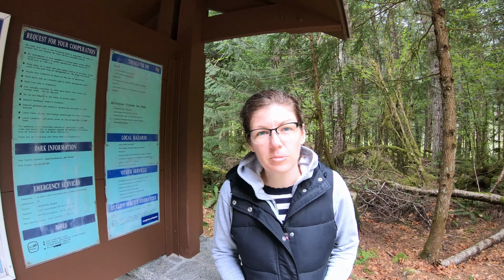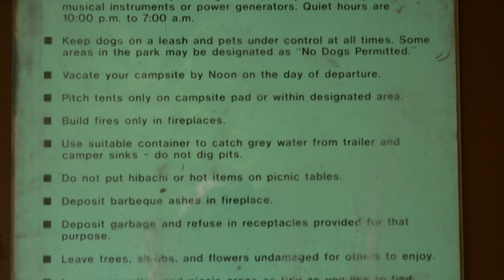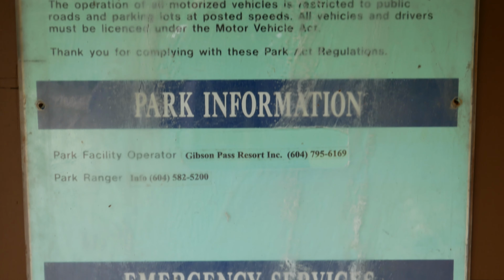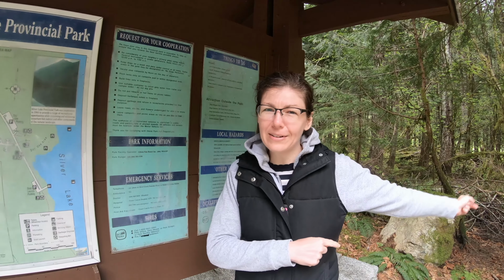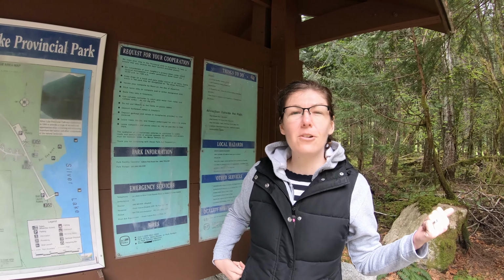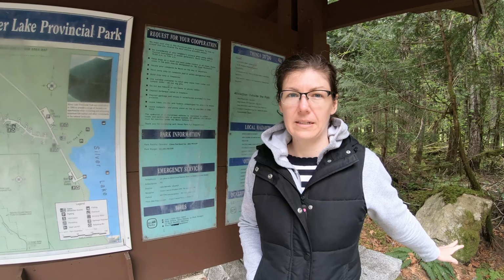Also here at the information booth, there is a whole bunch of information about quiet hours and generator hours. There's phone numbers if there's an emergency, although there is absolutely no cell phone signal in the park. So I'm not sure how you're going to make that phone call. But anyways, I guess if you go out of the park, you might be able to. Down the road. Jay, how far did you go before you got signal again? Okay, so the park is at marker 7. You'll probably pick up a signal around marker 4-ish.